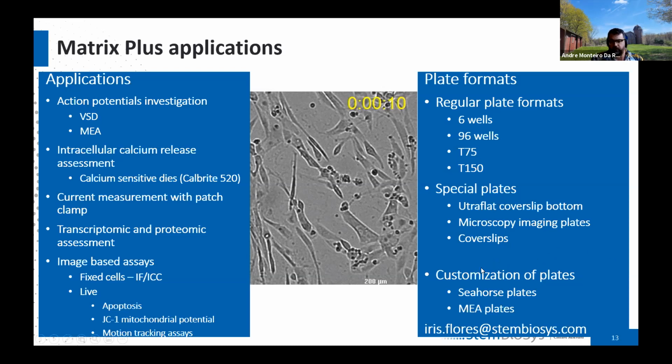So there's also the possibility of customization of plates. As I've mentioned, we know that STEMBiosis has coated Seahorse plates for people that want to use mature cells on Seahorse plates, and also MEA plates. If you're not really interested in any of those formats, or if you have an assay that is very specific, you can contact Iris Flores at stembiosis.com, and she will arrange with you how to attend your needs and coat your plates with MatrixPlus for you to develop your assay, or just adapt your assay to mature cells.